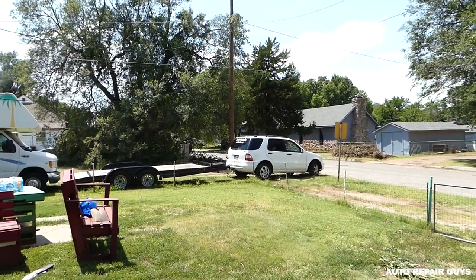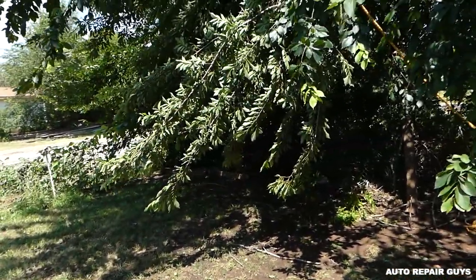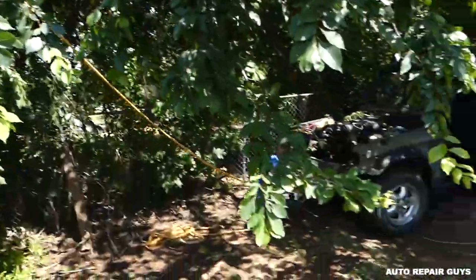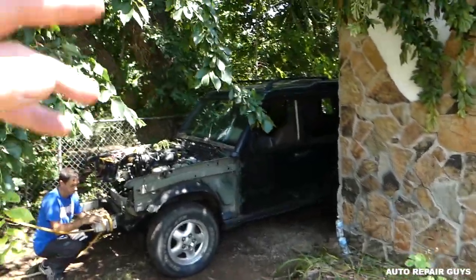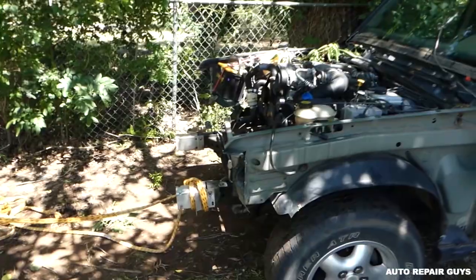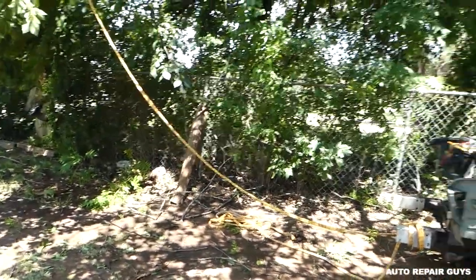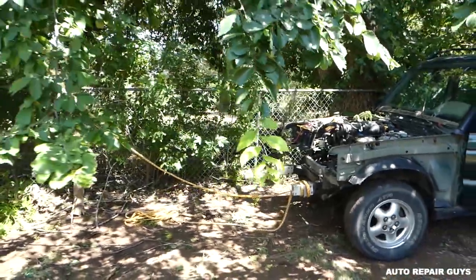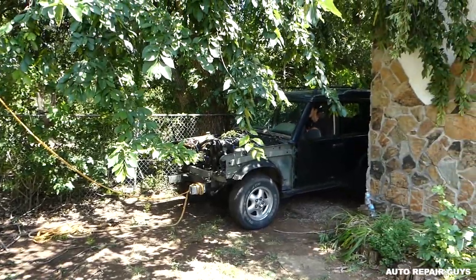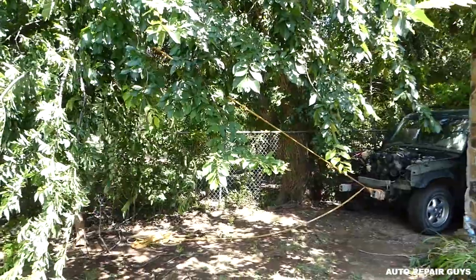So we had a big storm, guys, last night. The whole town, all the trees are down pretty much. We have quite a few branches here, that's why we're going to pull it with the Rover. Later we're going to be jumping on it, cutting some wood, pulling more wood and see what happens now. Let's see if we can pull that one out.